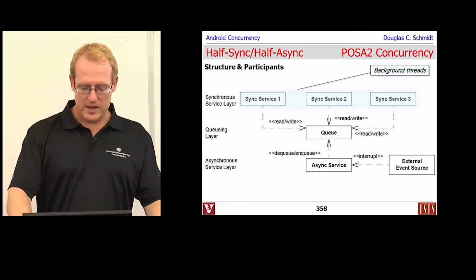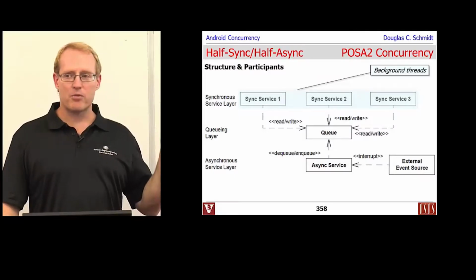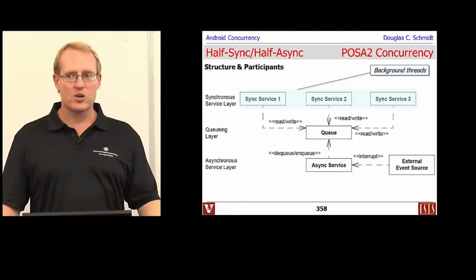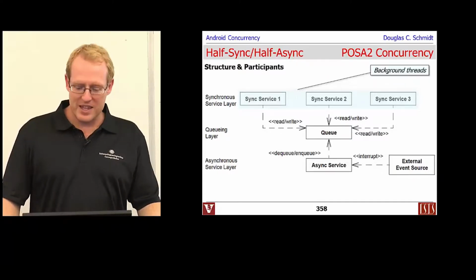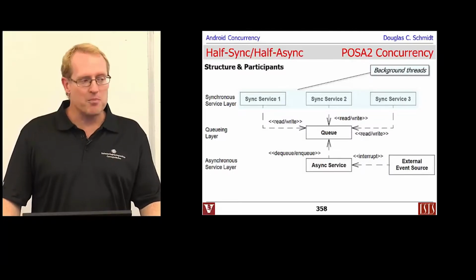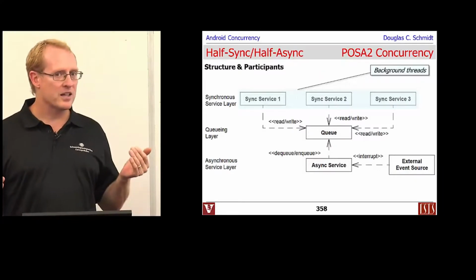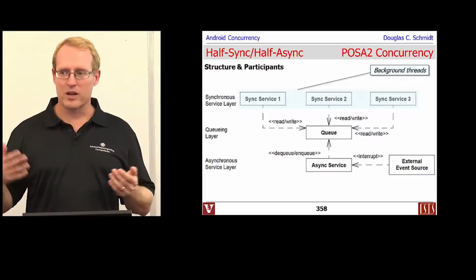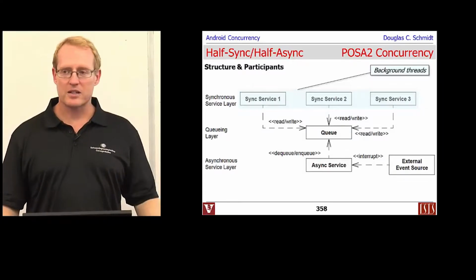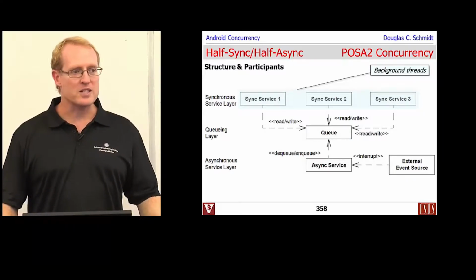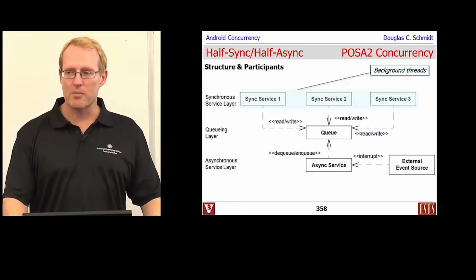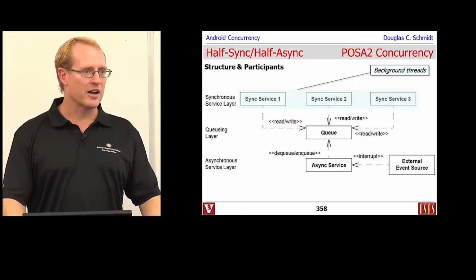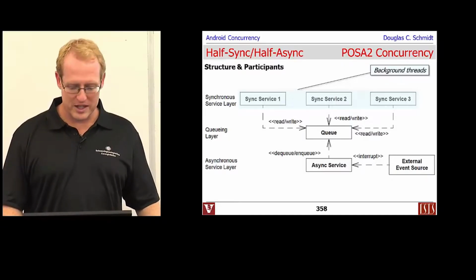And then there'll be some number of threads that wait in a pool in so-called hungry puppy fashion, because they're all waiting to receive work requests from the async part of the world. And they pull the requests out, and then they go ahead and process those requests. And because there are separate threads, they can afford to block independently. And if one of them blocks, not a problem. Somebody else can continue to make progress. OK, so that's essentially the structure of the solution. And hopefully you can kind of see how this maps onto the parts of Android. We'll come back later when we get a little bit further along in the discussion here, and we'll show you how it works in Android.